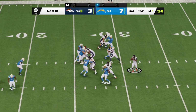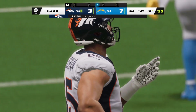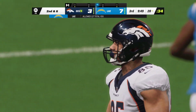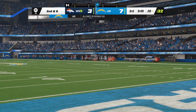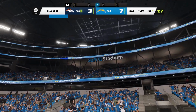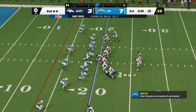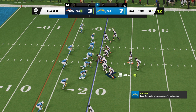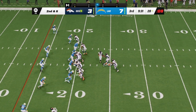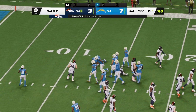After the interception, here's Wilson. He'll get that complete to Alberto. And out of bounds right around the 20. And when you're playing a quarterback with some experience and some moxie, you enter the danger zone when you decide to blitz him, because if he's able to diagnose as he did on that play, he can hurt you downfield. He reads defenses so well, doesn't he? He really does, and the best part about that play for him, I don't think that was his primary target. I don't think so either. I think he had the read, figured out where the blitz was coming from, and went to a secondary target for a really nice gain.